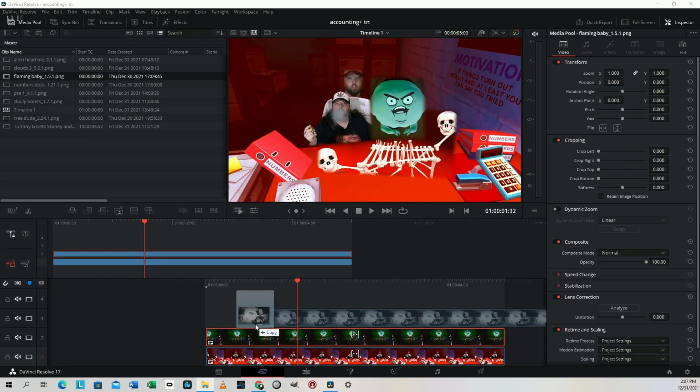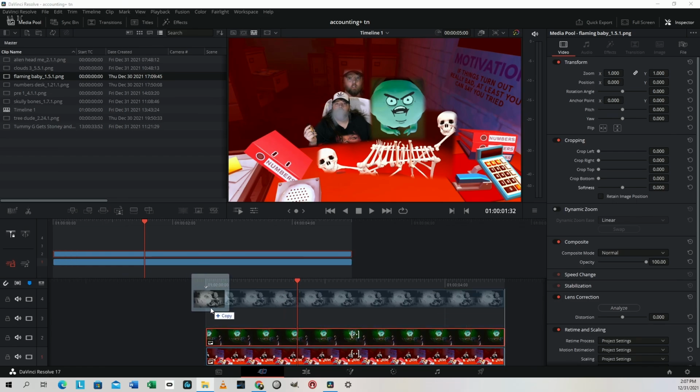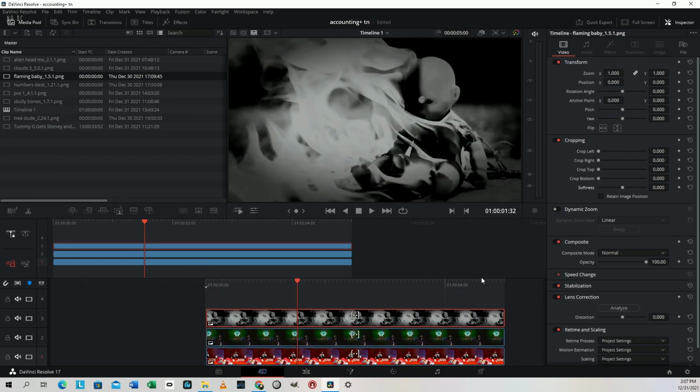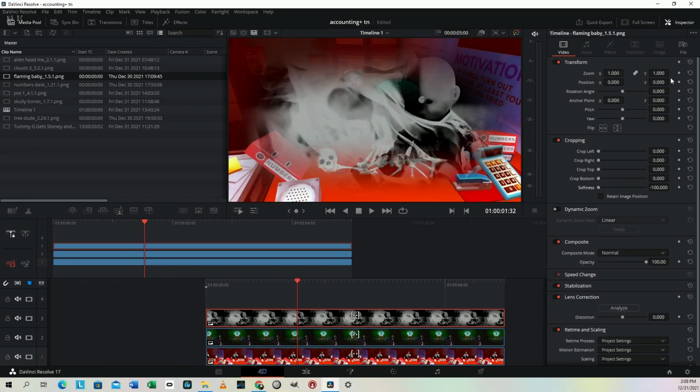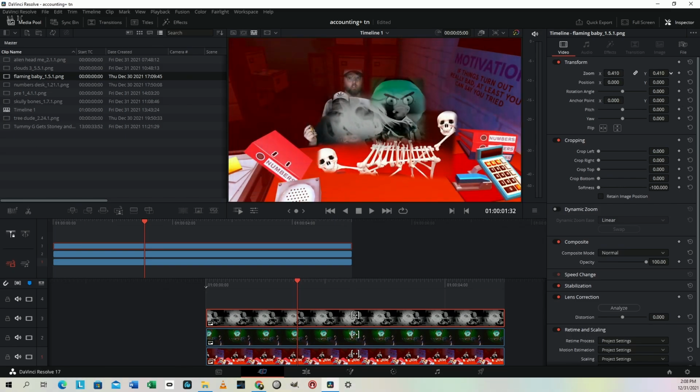All right, let's figure out where we're going to stick this flaming baby. Where are we going to put this little baby? This one we might be able to just take down all the way, and we're going to try to make that one a little more subtle, because that's not actually from the game, that's just a background. Oh yeah, there we go.